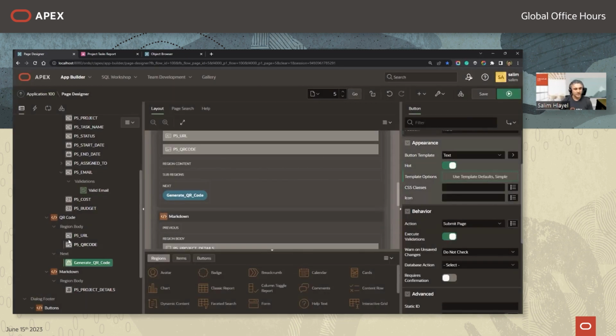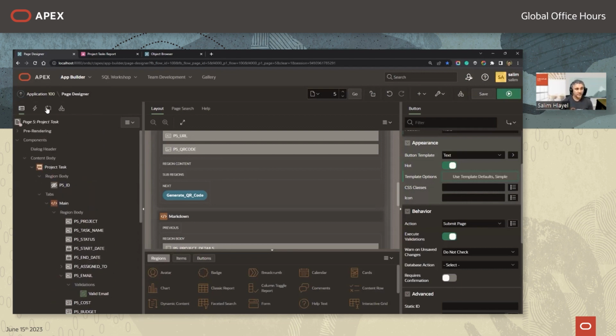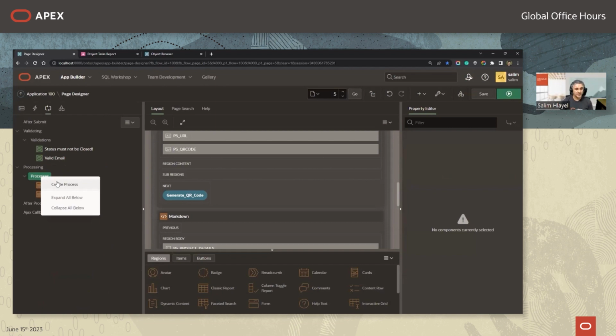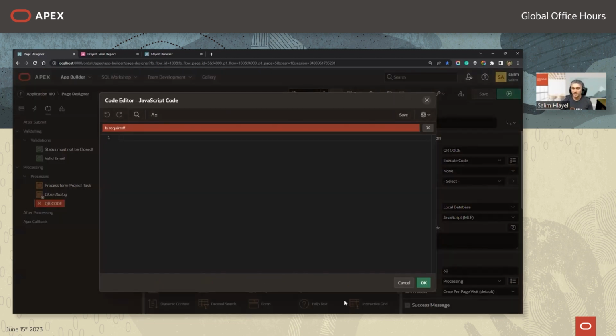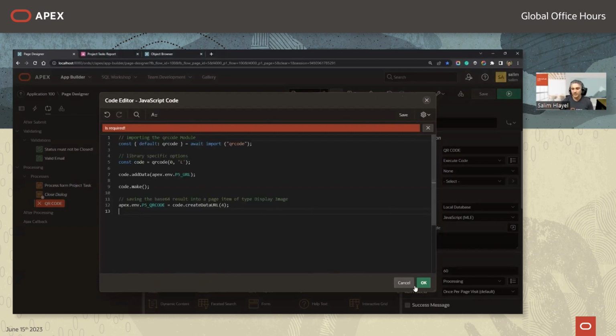All right. So now when I click on this, it will submit the form, but we need to create a process, right? So let's create a process, and I'll call this QR code. And what I will be doing is putting some code here.